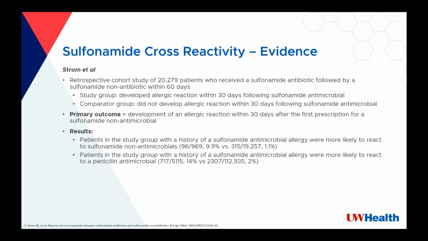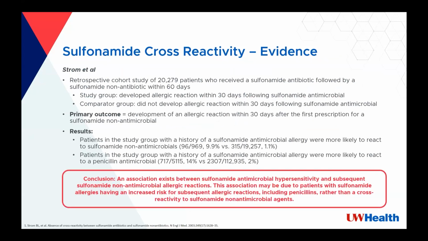So what do these results mean? Although a history of allergy to sulfonamide antibiotics is a marker of increased risk on later exposure to our non-antibiotics, the results suggest that this risk is not unique to the sulfonamide antibiotics. So patients with a history of hypersensitivity to sulfonamide antibiotics are at a greater risk for reactions to penicillins, and prescribers should understand that patients with a history of allergic reactions may be at an increased risk overall of adverse events that are more allergic in nature. So there wasn't really a direct link to the sulfonamide antimicrobials, really just seeing that these patients are at a higher risk overall.